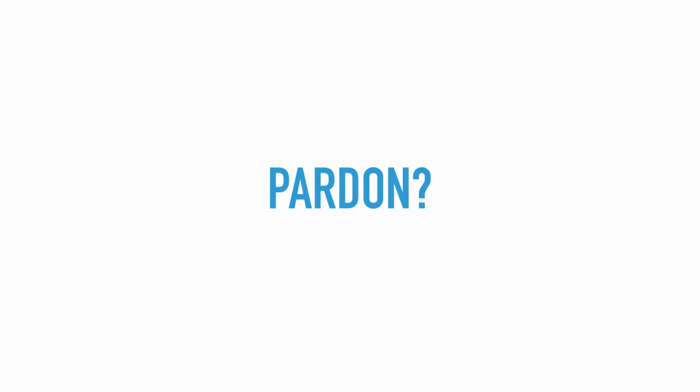Another word that has the same function is sorry. In this context, and with the same intonation, it can be used in the same way as pardon. These are not the only ways you can get the examiner to repeat the question, but they are probably the quickest. You can use longer phrases to hear the question again. And by using a longer phrase, you're showing the examiner more of your English speaking skills. There are probably hundreds of phrases you could use, but I'll just give you a couple of polite and effective examples.